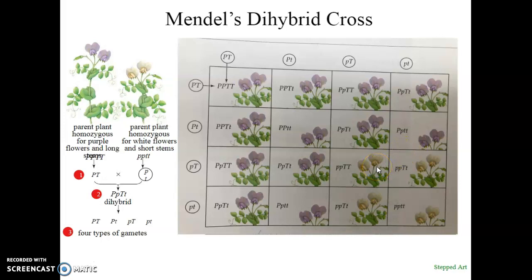And if you were to do these Punnett squares separately for both traits, what are the chances that you get a short plant? 1 in 4. What's the chances you'll get a white flower? 1 in 4. So what are the chances that you get both together? 1/4 times 1/4 is 1/16th. So if you do them separately on separate plants through a monohybrid cross, the proportions stay the same. In other words, these different traits, flower color and plant height, are separating themselves independently of one another.